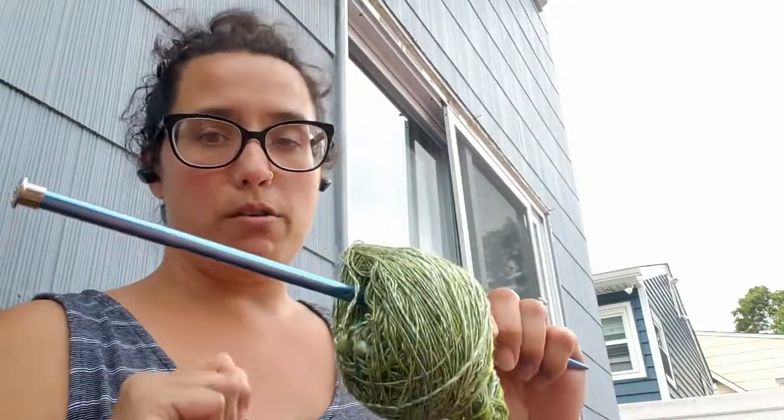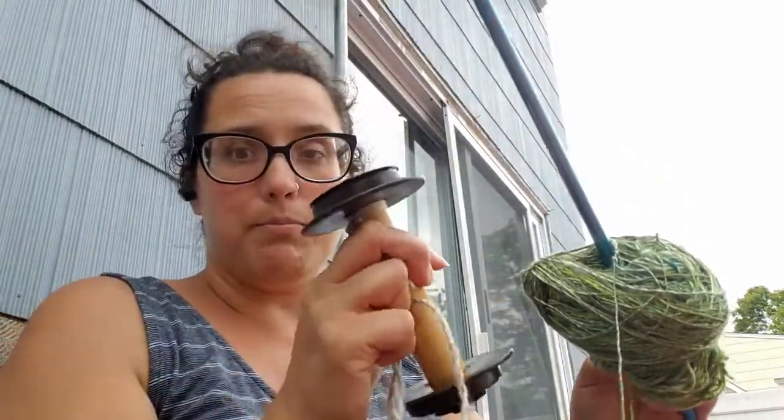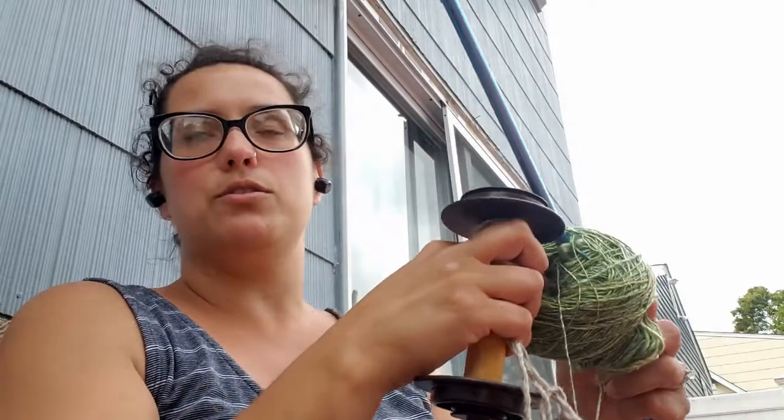So I will actually ply this maybe tomorrow. I was thinking about what the best option would be — if I should just ply this now back on my empty bobbin, but then I'd have this bobbin and the one I just plied earlier filled and not able to use tomorrow because they have to rest, and then the three bobbins with my singles still waiting to be plied. So I think what I'm going to do is ply those bobbins with the singles, because that will free up three bobbins and have one resting. Okay, so that's what I'm going to do now — let's get back to plying my three-ply.